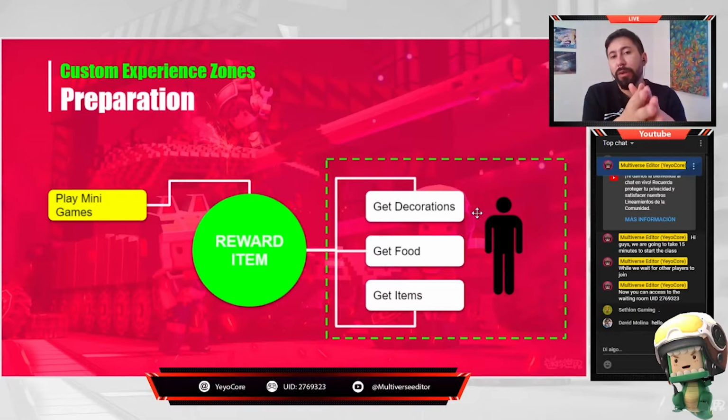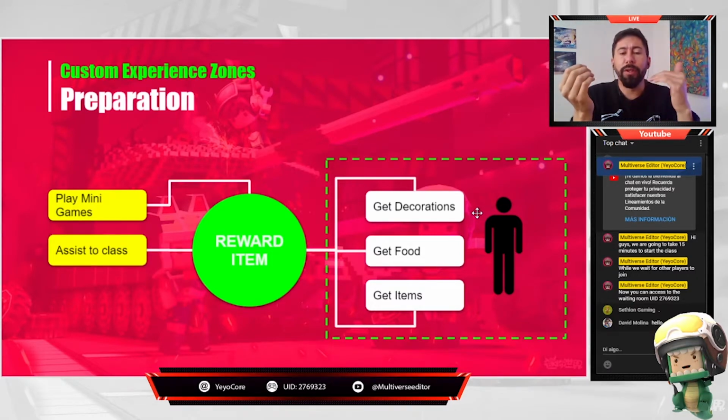So the first one is going to be by playing minigames. Apart from the normal classes, the player is going to get a reward, correct? But in the minigames, the player is going to get some extra coins if the player performs some extra tricks. So even if the player doesn't pay with real money inside the game, they will still be able to play it. Another way that the player is going to get those coins is by attending the class. What does it mean? That the players follow the schedules and actually do what the teacher asks them to do. The player is going to get that specific reward, some money.